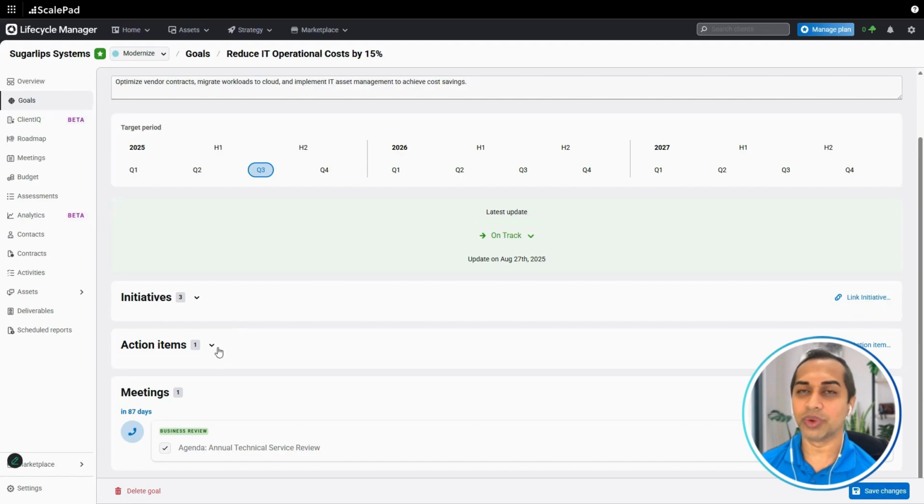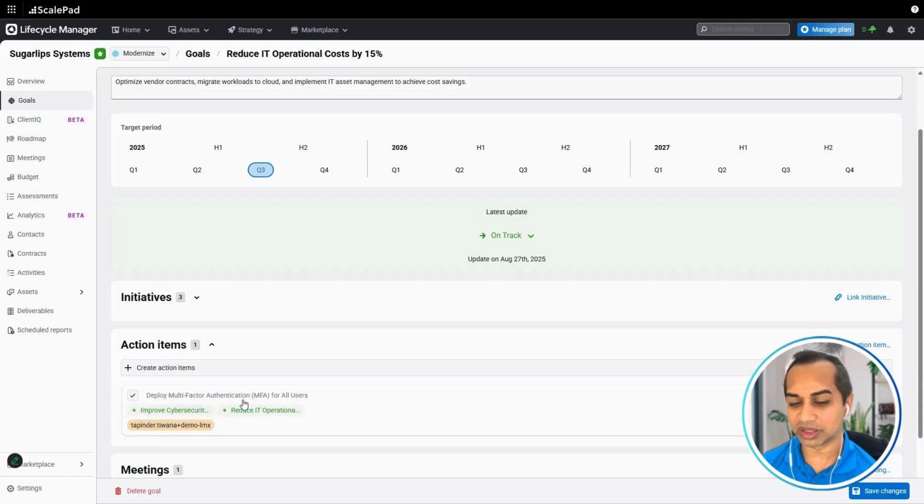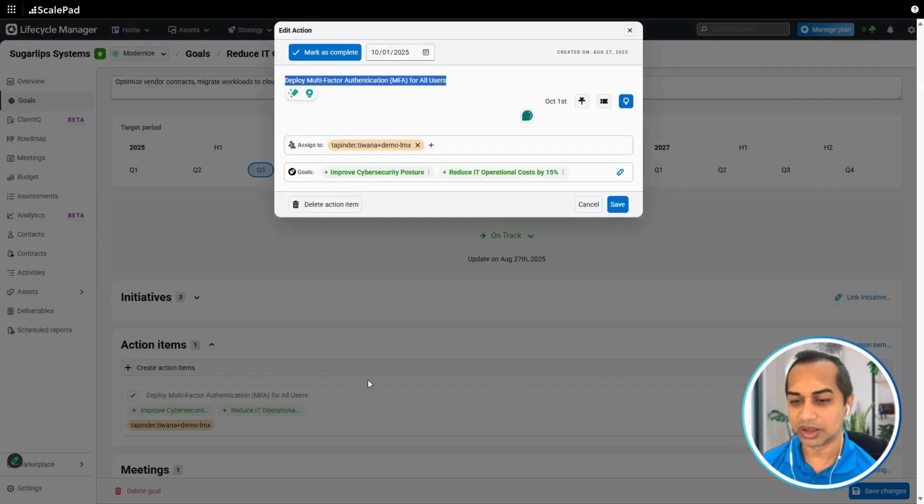But initiatives now will have action items, right? There might be a slew of things internally you need to do and that a client might need to do. It's always a great idea to layer those things out. And if I need to edit or update any one of those items, I can. You'll notice even within here, I can pin them. I can create a ticket as well within the PSA. And some of these tasks might be linked to multiple goals, which is kind of cool.